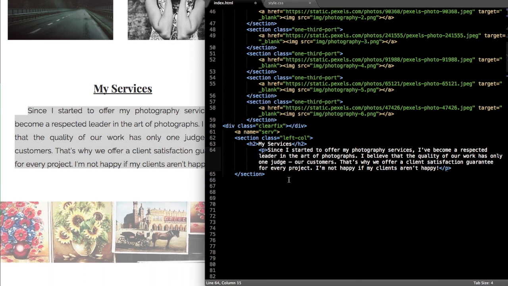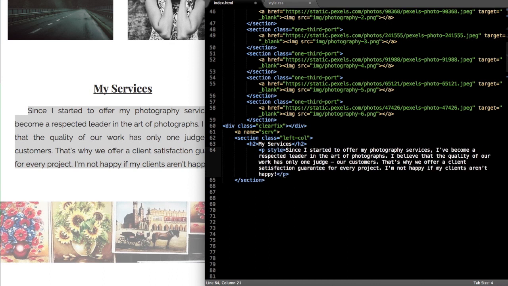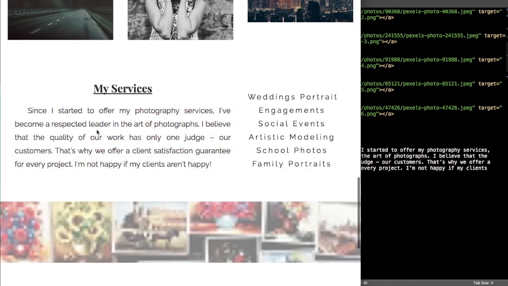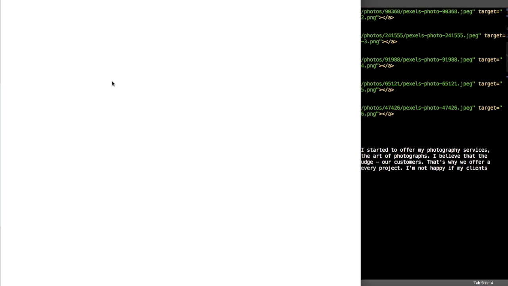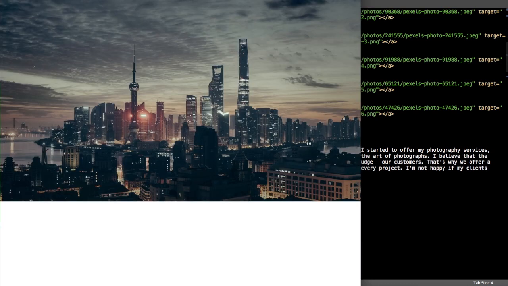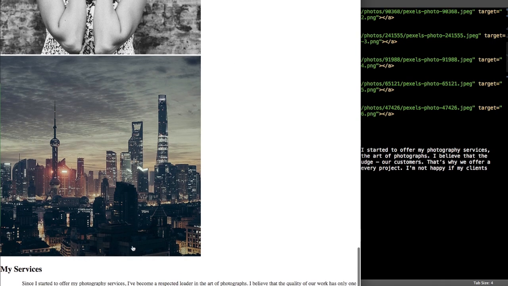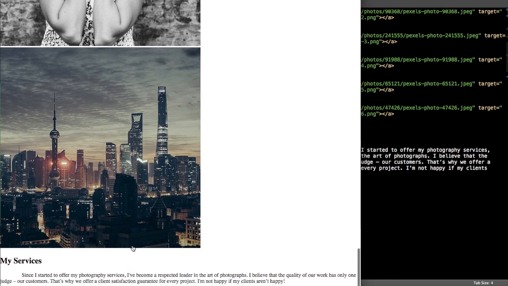Okay, and then again, I'm just going to add a little style here, and that's going to be text-indent, colon, 6%, semicolon. Okay, and then if we refresh, it's going to be indented the same amount as the section that we did above. Okay, so there it is at the very bottom.